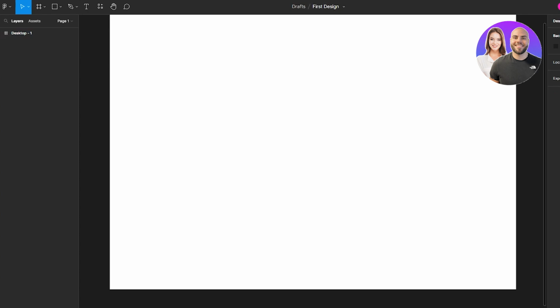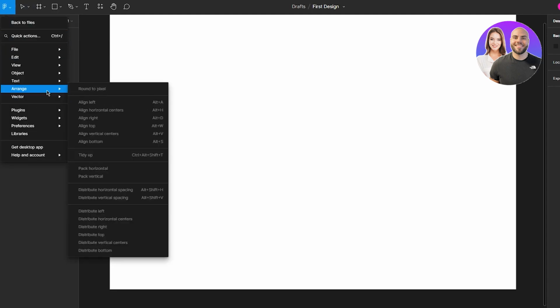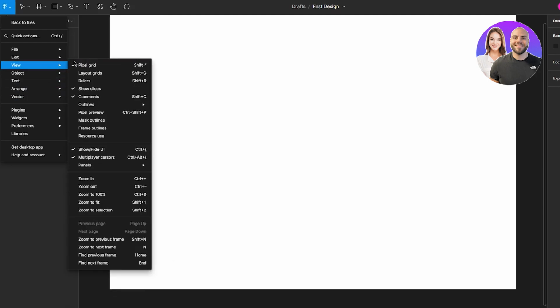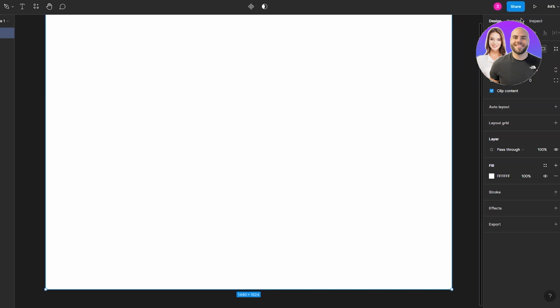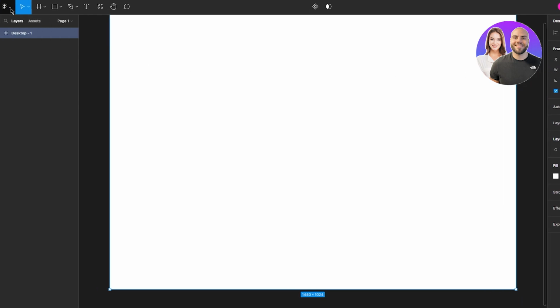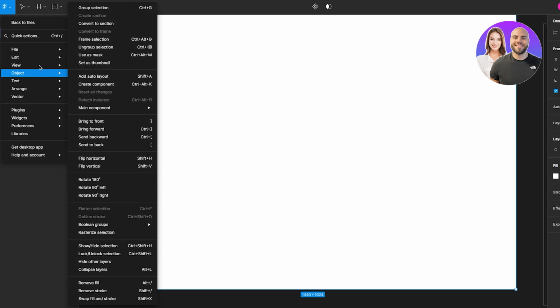Okay, now once we've done that, we're also going to be setting up a grid to help us align our elements and maintain consistency throughout our design. So to get a grid on screen, what you're going to do is, again, go here. And once you do that, you're going to go in view. I'm going to click on layout grids. And once you add layout grids and add different designs, it's going to add different grids if you ask it to give it to you. So again, for a frame, click on frames, go on frame, and then choose the frame design you want. And for grids, again, go over here, go on view.